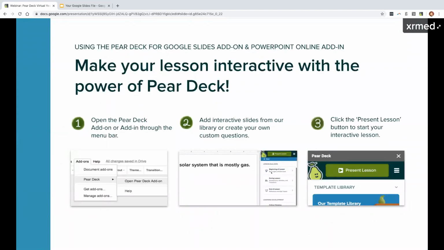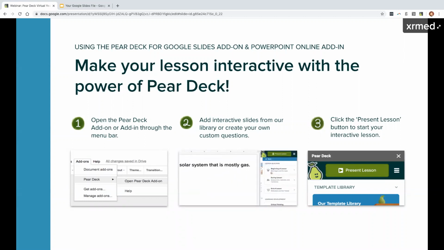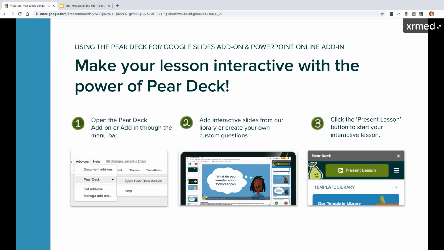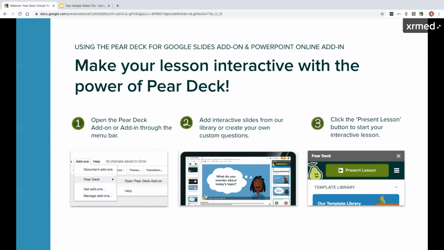I'm not totally sure how familiar everyone here is with Pear Deck, so I want to do a really quick run through of how we're creating Pear Deck presentations. If you're completely new to Pear Deck, what I'm about to show you is going to go very quickly. I highly recommend, if you want the backstory on how Pear Deck works and what it is designed for, we have regular webinars, and we're offering more than ever now with our continuous learning structure.